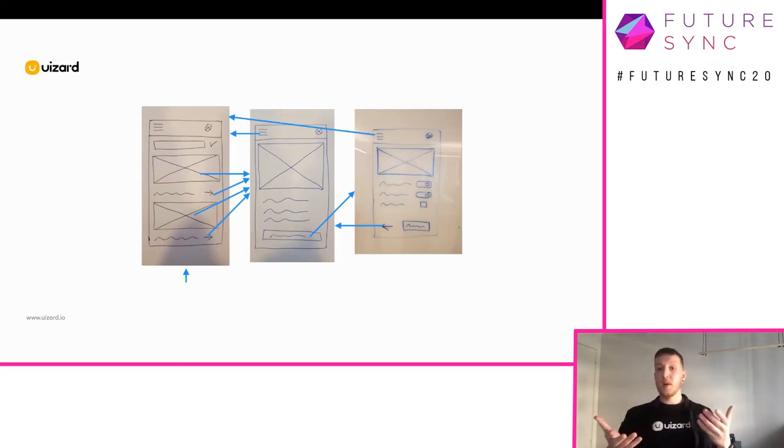We put some requirements for the freelancers: the prototype should be high-fidelity, so they were supposed to turn those wireframes into high-fidelity designs. Content and images could be anything, the style could be anything — they were given complete freedom to change the font, color, or style. The texture of content could be anything as well, and they could use any tool or method they wanted. The freelancers were asked to record the time it took to create the prototype for reporting purposes only. It did not affect their compensation, as they were paid on a project basis, not an hourly basis.